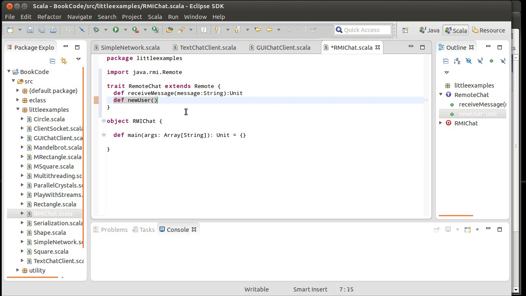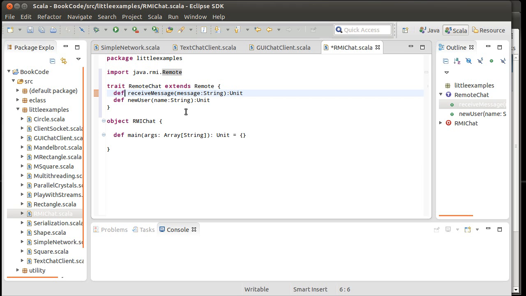We could have it so that it sends back and forth new users, and you keep a list of all the users that are logged on. And also will return unit. Now, this has to be completely abstract, and this is because it needs to compile to a Java interface. So I cannot put definitions on any of these methods in here. I cannot put any data members inside of here with definitions.